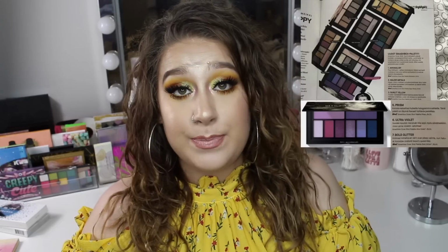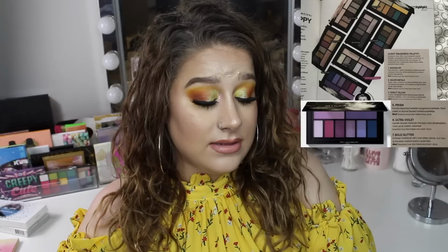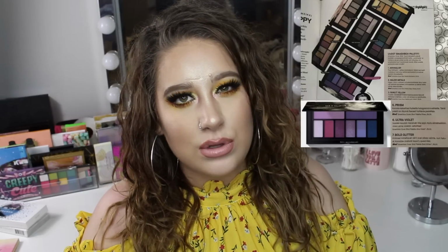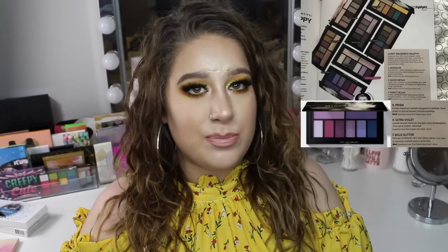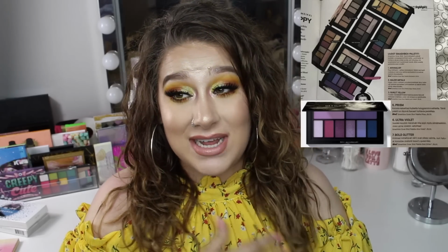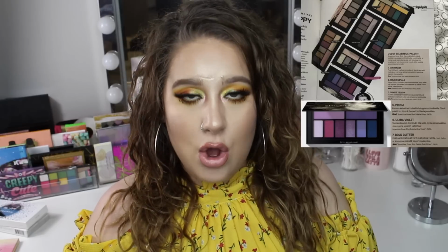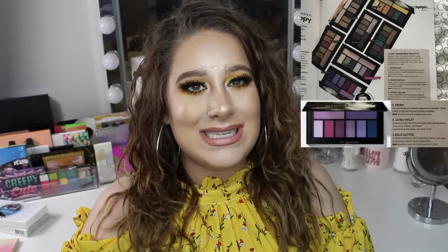I actually think that this palette is very, very pretty, but it's not something that I will want to get. I'm kind of over Smashbox Covershot palettes. I've never personally tried one. I don't own a single product from Smashbox, actually. But I feel like it's time for them to do something else and also improve their formula, because from what I have heard, their formula is not the best.